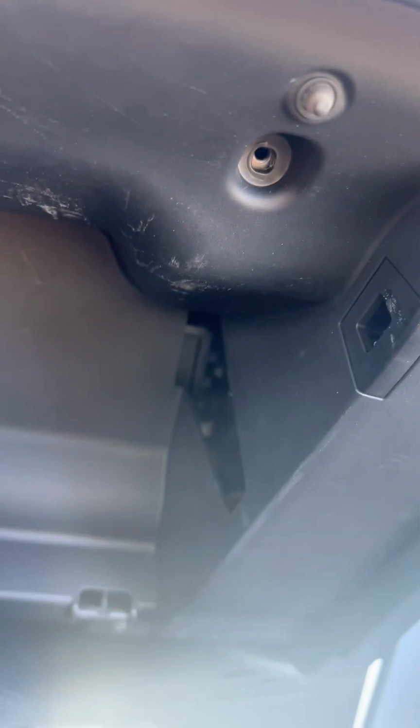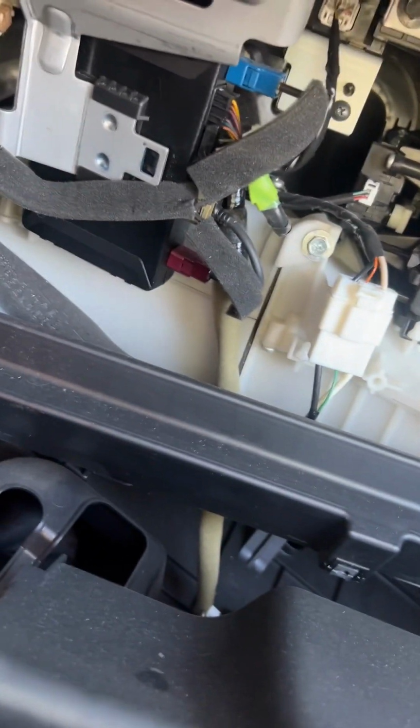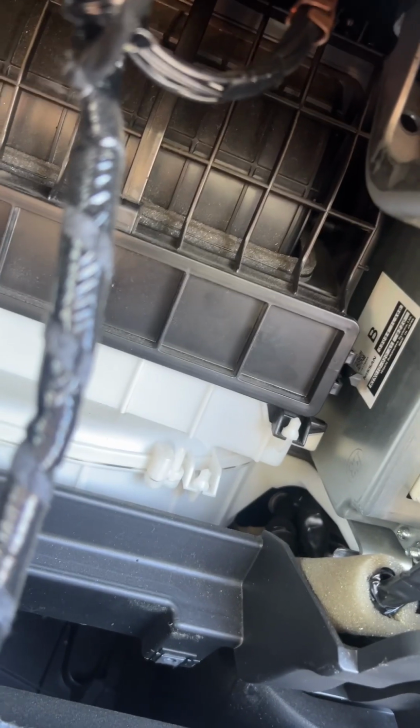Anyway, so you use this right here, a 20, right? Use a 20. And you unscrew these here, here, here, and here. Now, hold on. Once you take this glove compartment out, you got to use that to unscrew all of these. And you have a hidden one right here for the filter. You got to remove this. And then once you remove this, you're going to replace the filter.